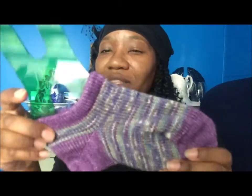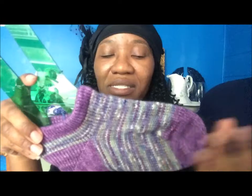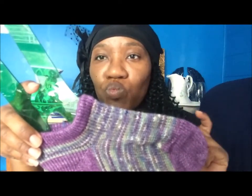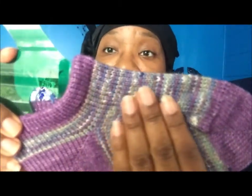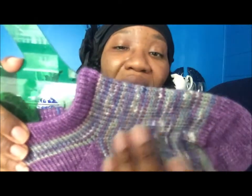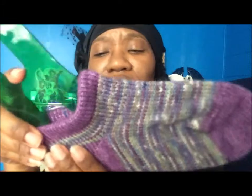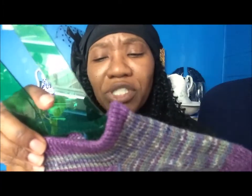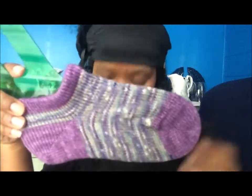So you might not get the perfect knit up like this. There's a variation in commercial yarn. There's definitely variations in hand dyed yarn. But the one thing I do like about these variegations is that you don't really worry too much about matching up a sock because they just kind of fall where they may and they look pretty much the same. So here's the other sock.